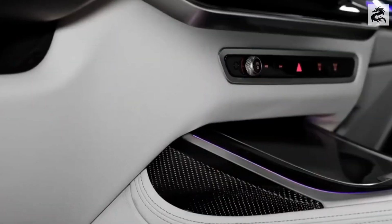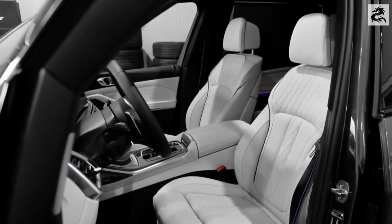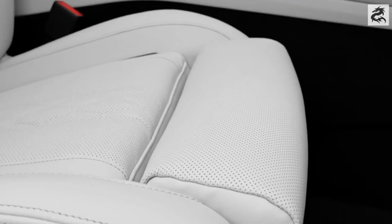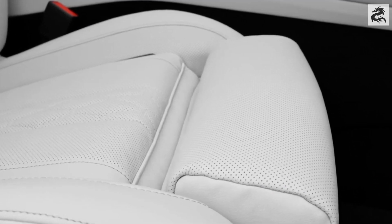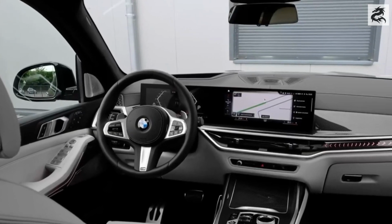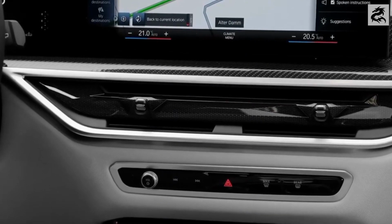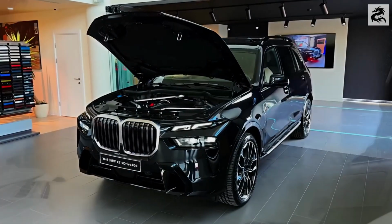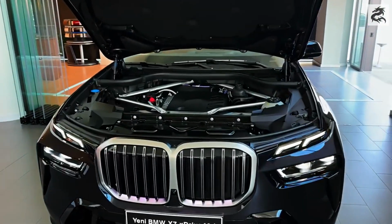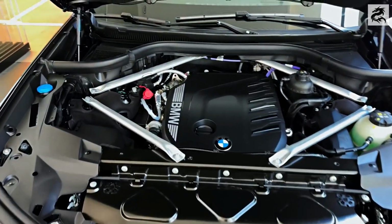In terms of infotainment systems, the iDrive system offers a modern look with a large touchscreen. The system comes with features like user-friendly gesture controls and Wi-Fi hotspot. Finally, optional features like the Harman Kardon stereo system and wireless charging provide an enjoyable experience for the driver and passengers. So, the engine performance of the BMW X7 is not only powerful, but also offers an exciting driving experience.